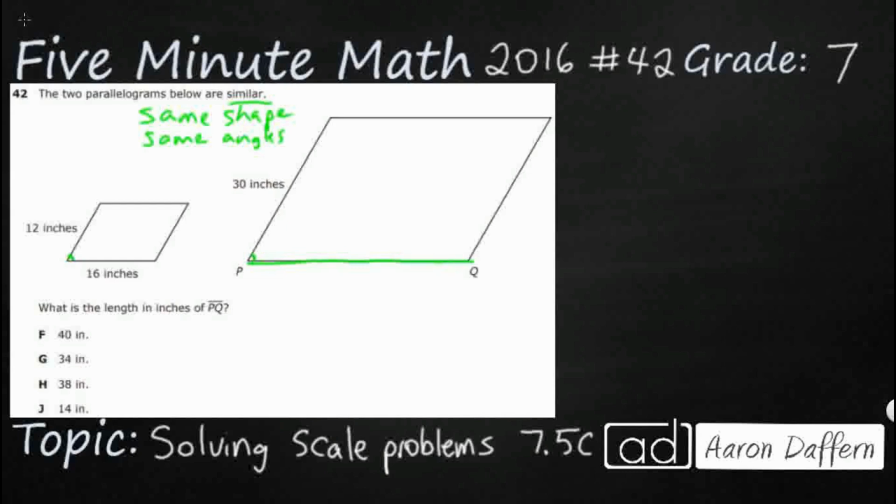We are going to make a proportion, but there's actually two different ways that we can make a proportion, and you'll see that both work because they're both going to ask us to do the exact same math. So first, let's just call this the small one, and let's call this the big one. Let me show you how you can make a proportion within the small one. So let's say we want to make a proportion of this side. So that's going to be our small, right? 12. And we're going to relate it to the other small that we know of, this 16.